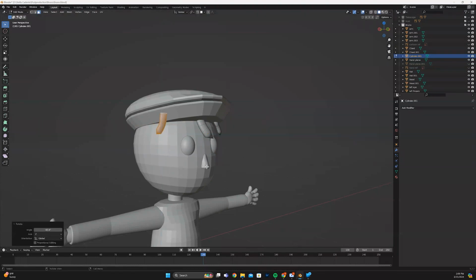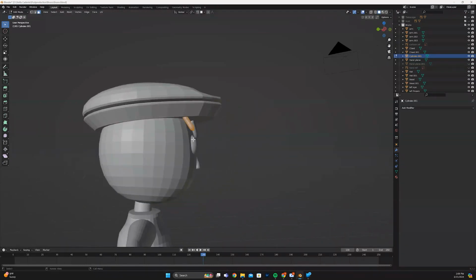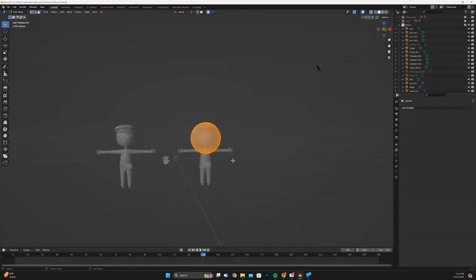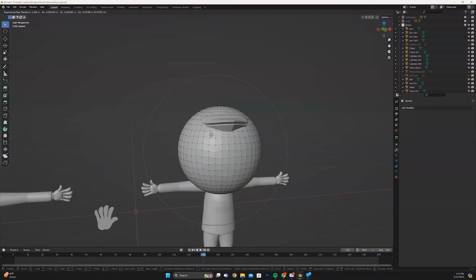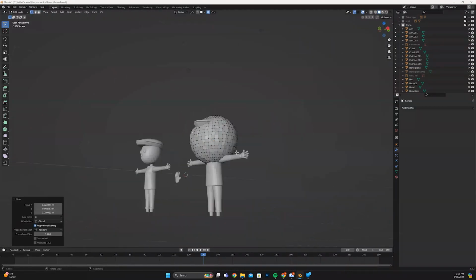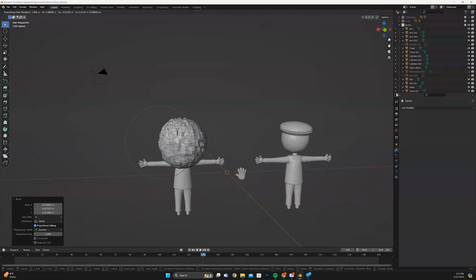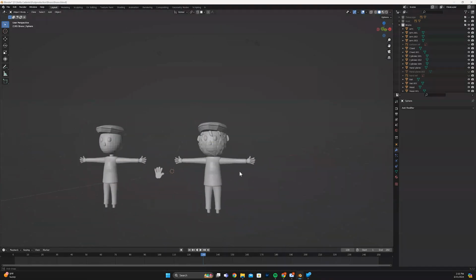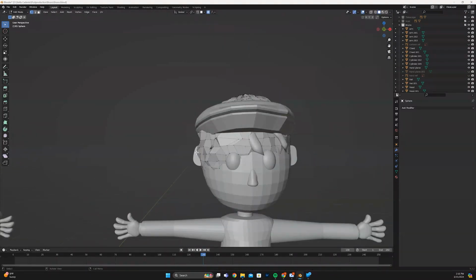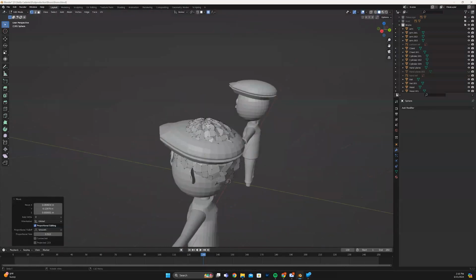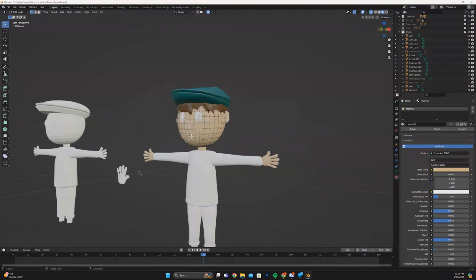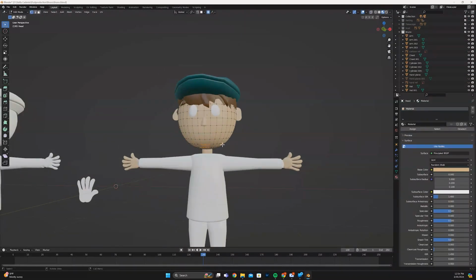Then for the hair, I added just 3 cylinders and molded them into 3 strands, and then I added another sphere and just used proportional editing, but this time I changed it so it would be random, so every time I pull a vertex, it's going to pull all the other vertices in a random direction. And I felt like that could make a nice little Italian afro, if you will. It's a quick and easy way to do it, and I'm really happy with how it turned out. It's just simplicity. That's really what I'm going for right now.